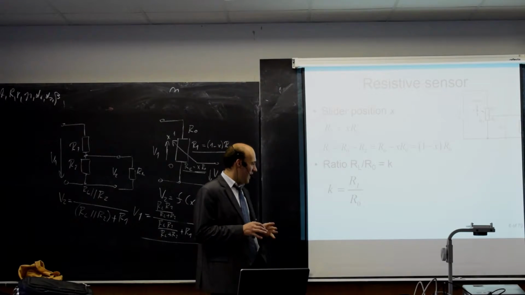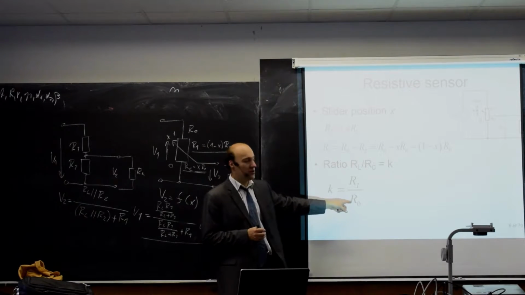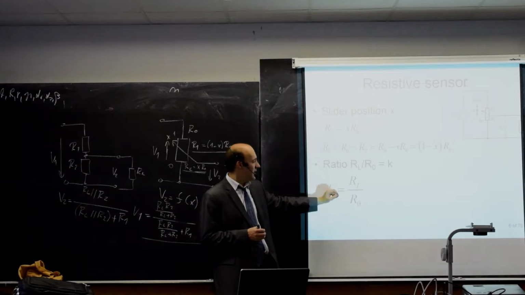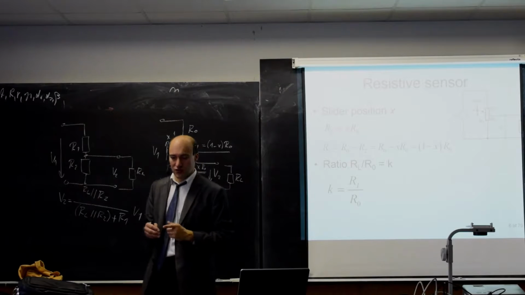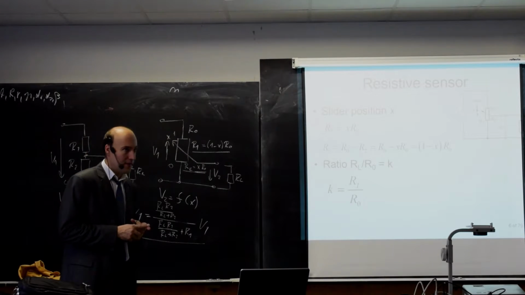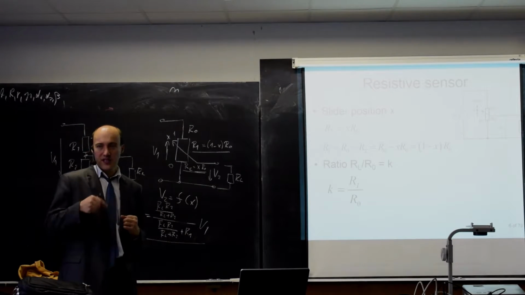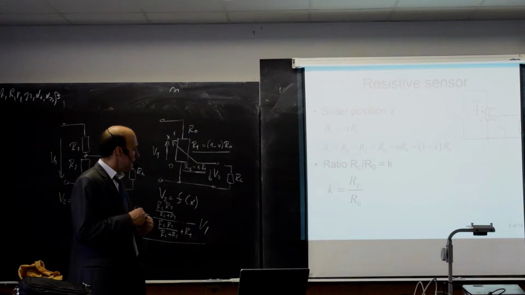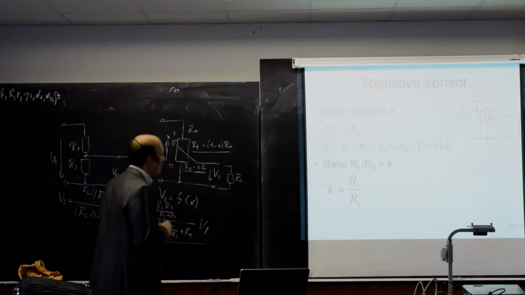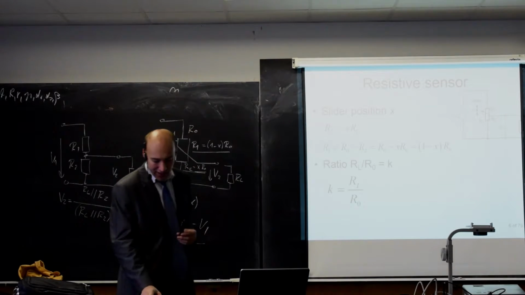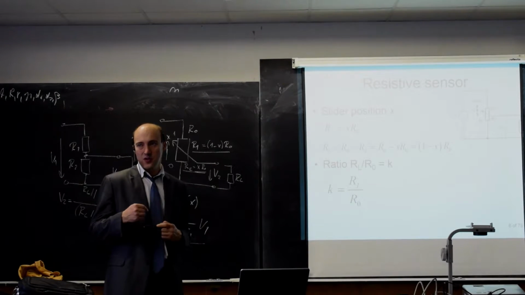To give you values, the sensor that I have here, I will show you in a few minutes, has R0 of 5 kilo ohms, and this will be the resistance of the voltmeter. And when the resistance of the voltmeter is small, getting closer to the resistance of the sensor, we will see that it will influence the steady state characteristic. So it is the property of this kind of resistive sensor that the type of steady state characteristic depends on the voltmeter type that I use to measure.